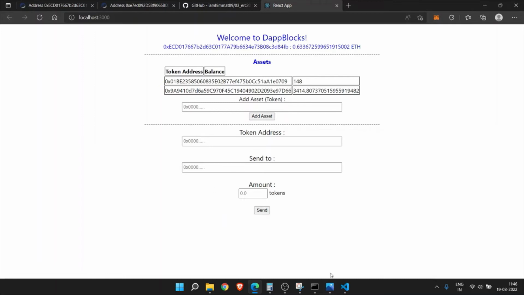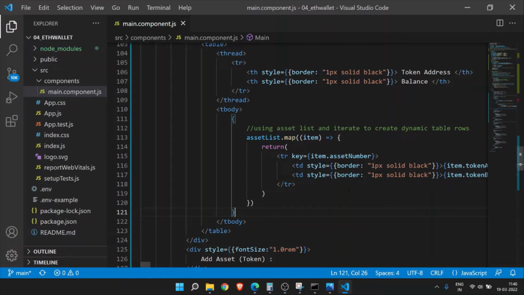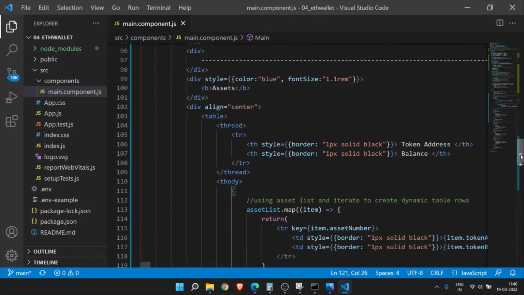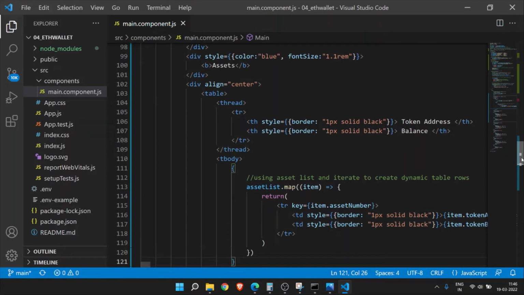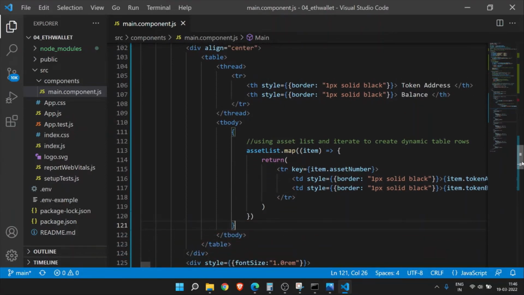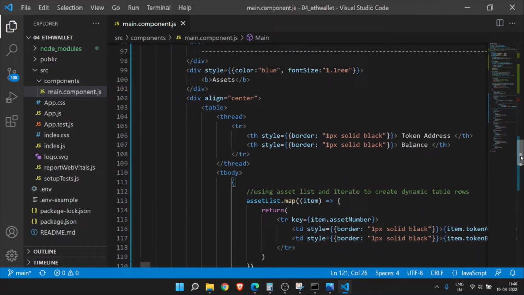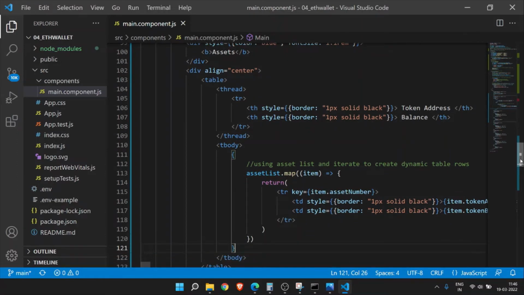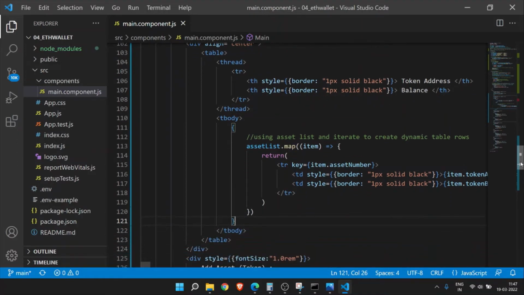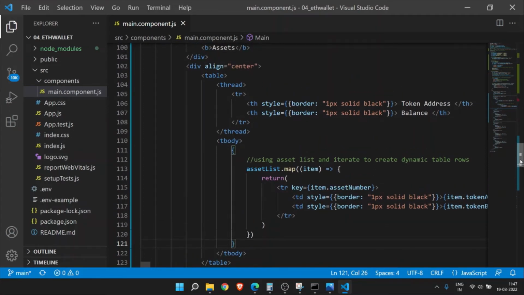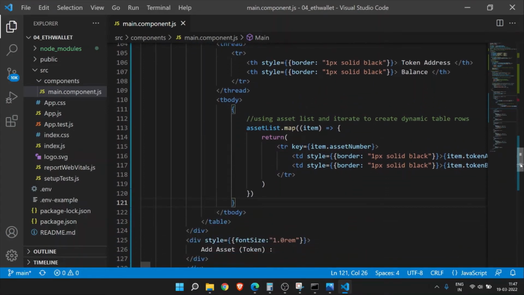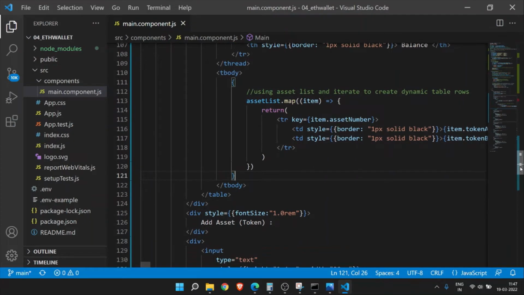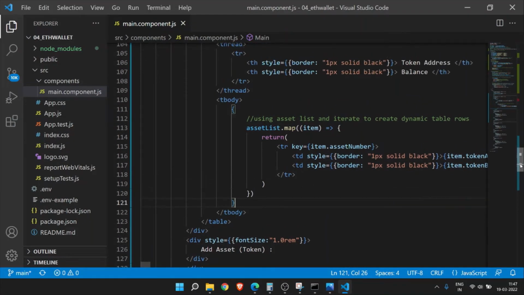So this is done. Now we need to add the second part, which is to transfer ether or the token to another account. We need to check why this table is not showing correctly.